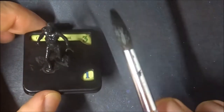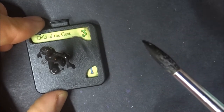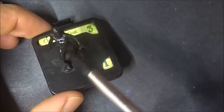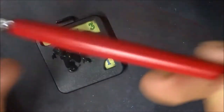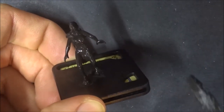This is just one of the brushes that came in my original set of brushes that I got. I don't use these anymore for painting. But I keep them aside for the little jobs where it doesn't matter if I ruin the bristles a bit. But this is a size 8, which is really good for even minis that are this size, that aren't too big. Just gets really, really quick coverage. That's a really, really good size.